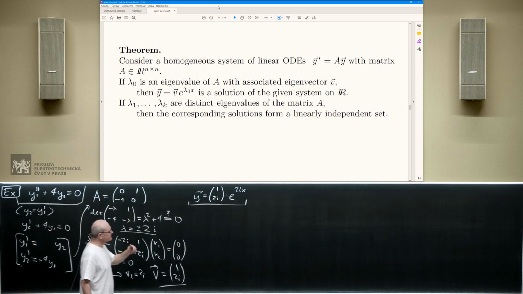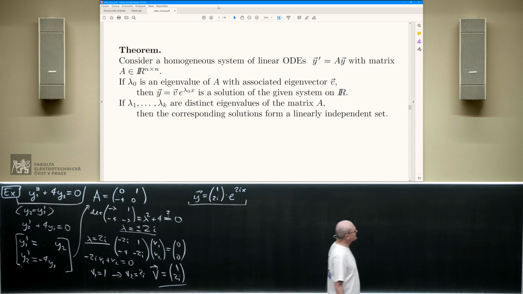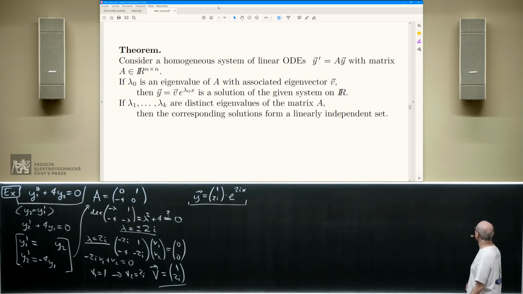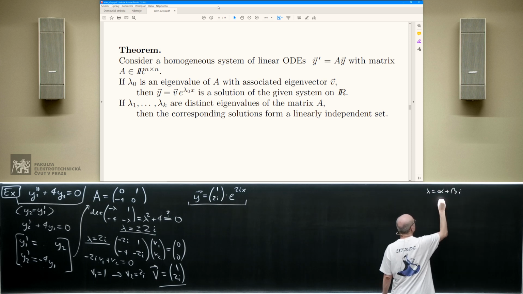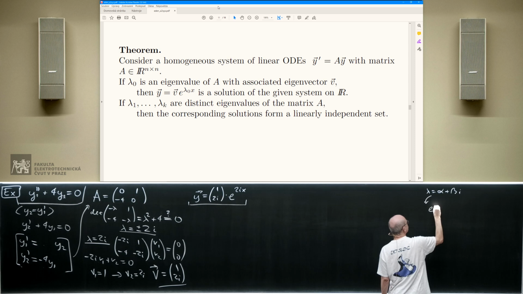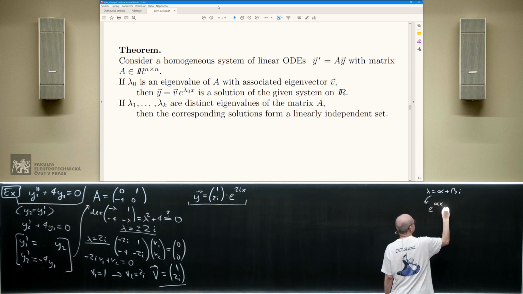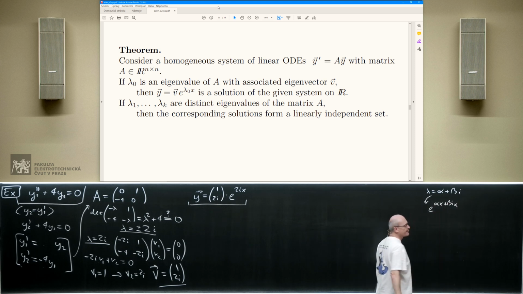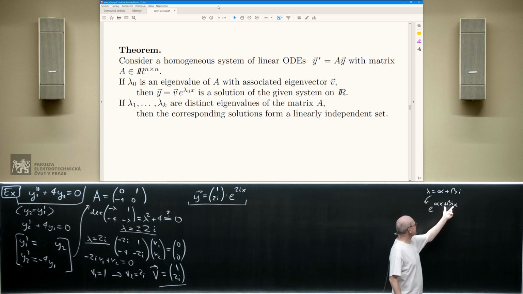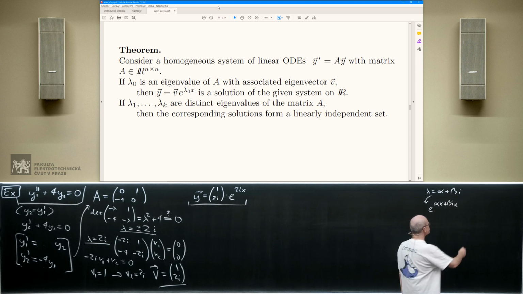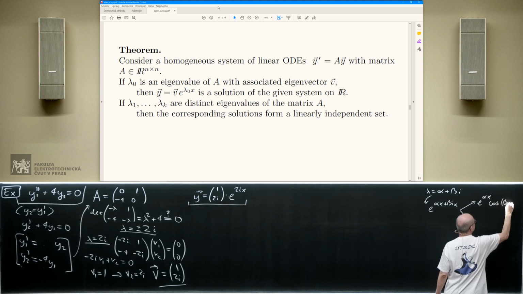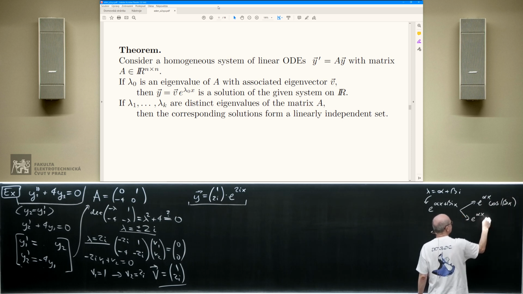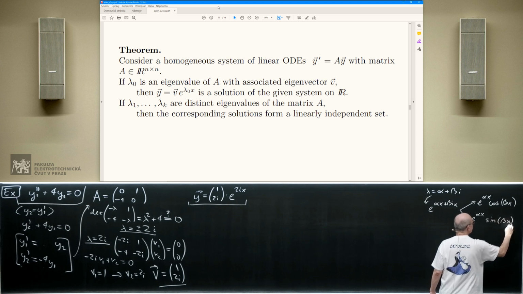So what do we do? Well, let's think back. Some time ago, when we looked at linear differential equations of order n, we had the situation that lambda could be complex. And then, of course, you get the complex solution e to the alpha x plus beta i x. And we said, okay, no problem. The real part is just an exponential, and the complex part actually encodes sines and cosines. So we split it into two solutions. One of them had cosine with frequency beta, and the other one had sine with frequency beta.